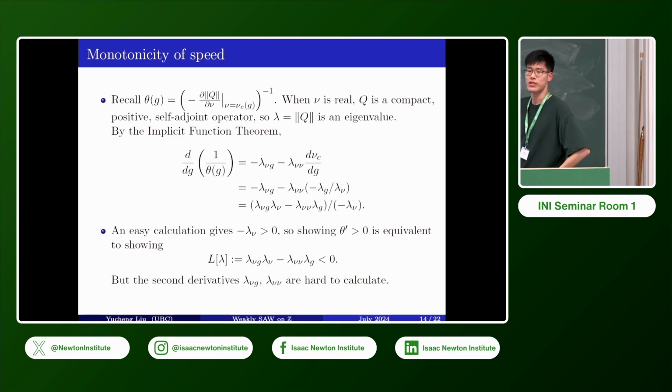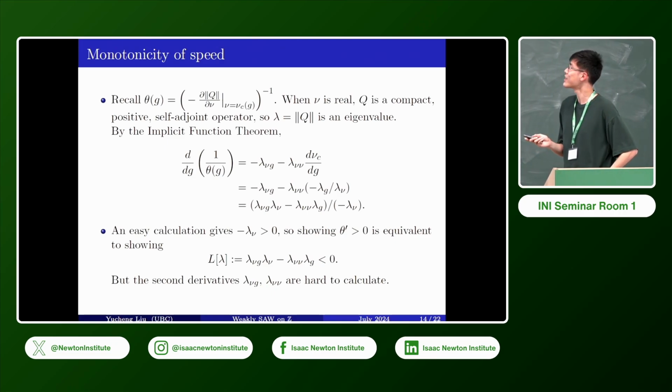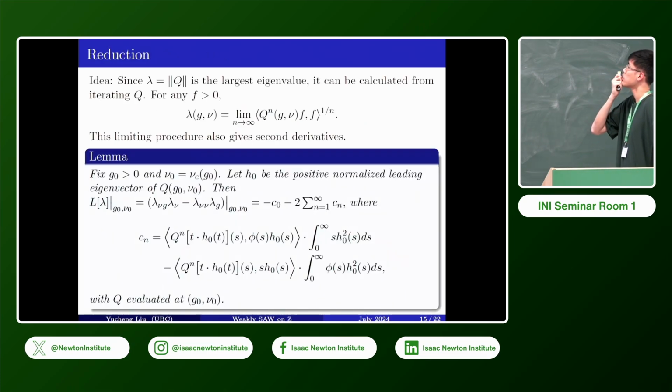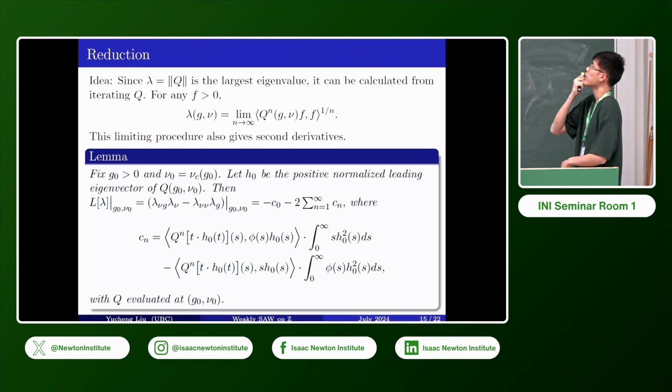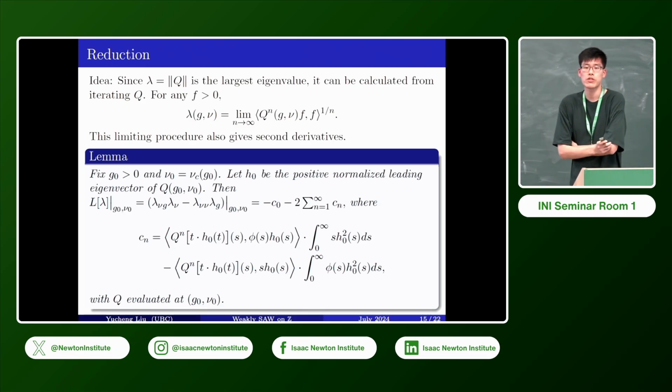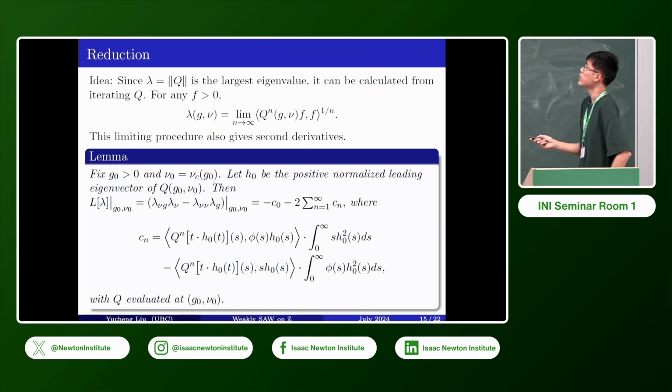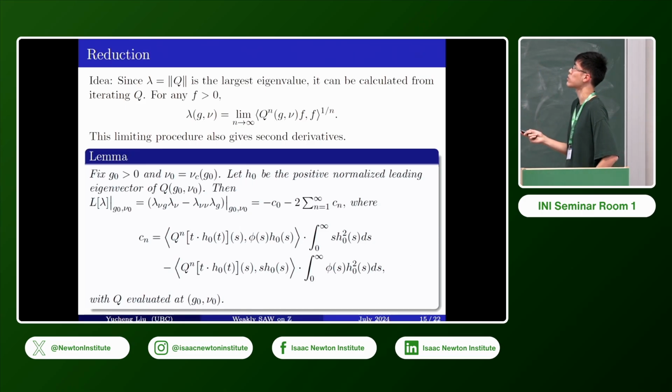And of course, it's hard to differentiate the second derivative of some eigenvalue. I didn't mention, my operator norm here is actually the leading eigenvalue of my operator, just because the operator is very nice. The idea here is that it's hard to find, so we should use some approximation. The easiest way to find the leading eigenvalue is just to operate my operator on some function f, any f, and then take the nth root of the result. That should give my leading eigenvalue.